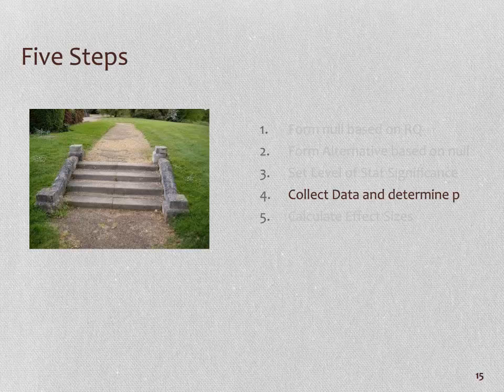So we started with our research question, and that was that Aubrey claims to have students with higher IQs than the general population. Based on that, we made a null hypothesis that there is no difference between the IQ of Aubrey students and the general population. We made an alternative hypothesis that there is a difference between the IQ scores of students in Aubrey and the general population. Now we need to collect our data and determine our p-value. We just talked about p-values. We have to study everyone in Aubrey, get all of their IQ scores, and then we're going to calculate our z-scores and find a p-value to go along with that.